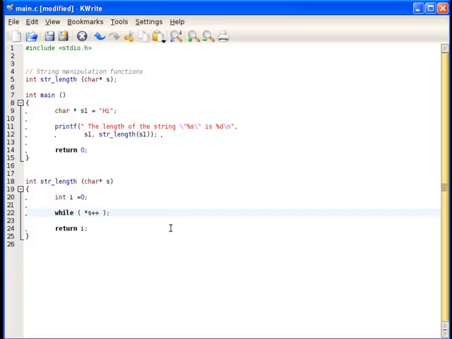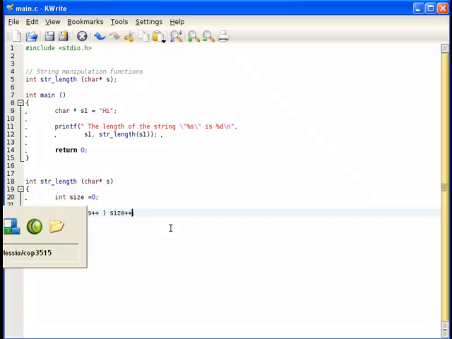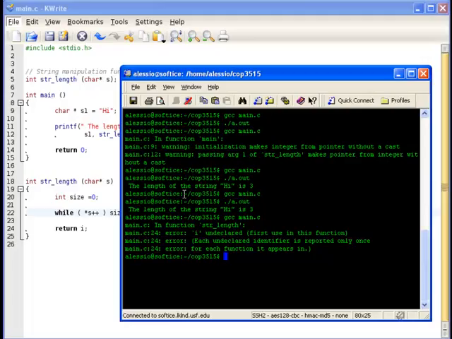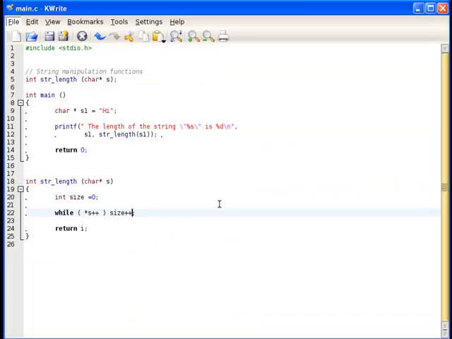So post incrementation again, and this time it matters whether I do ++s or s++. Be careful about that. And what can I do for the size, because I'm still not counting the size here. So I'm going to use a little variable, int size equals 0, and in the body of my loop I'm going to simply increment size every time I proceed to the next character. I save, switch back to my terminal, compile. I is undeclared, go back to my code.